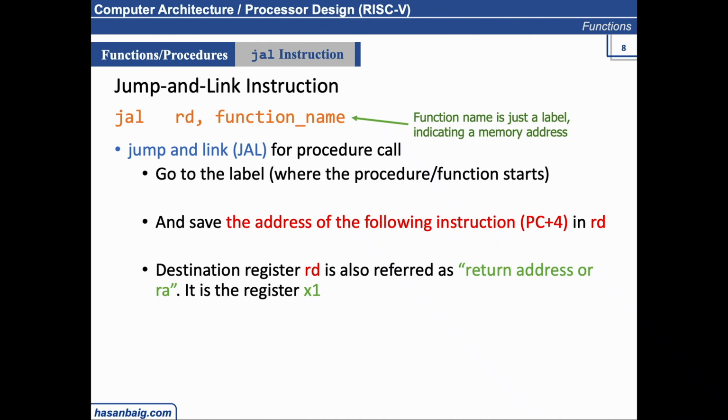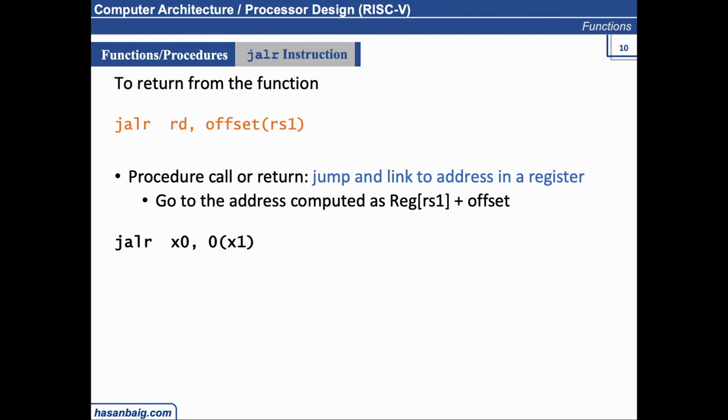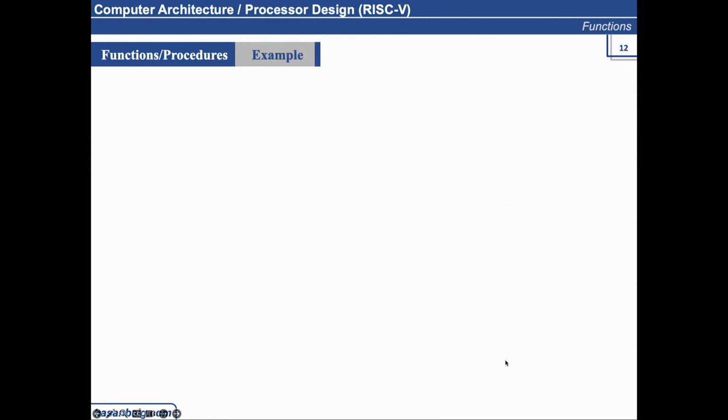So once the function is called, that entire function is executed, but it has to return back to the next instruction after the caller, right? So RA holds that address of the instruction. And the next thing we talked about was the JALR instruction. Whenever we execute a function, it contains all the instructions that are supposed to be executed in the function, and in the end we have the JALR instruction, which helps us jump to the instruction which is supposed to be executed. Okay, and this is the example which I started discussing but didn't finish because you guys were exhausted.